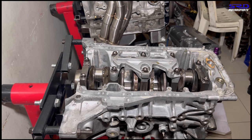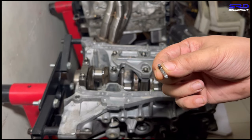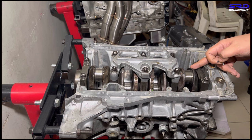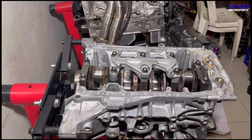Here, as we remove the oil pan, guess what? This is what we found. Well, we couldn't find the rest, so it probably got ate up. That's the tip of the oil thrower or the oil jet, and it's hitting the crank counterweights or the wings because this is an 89 stroke.